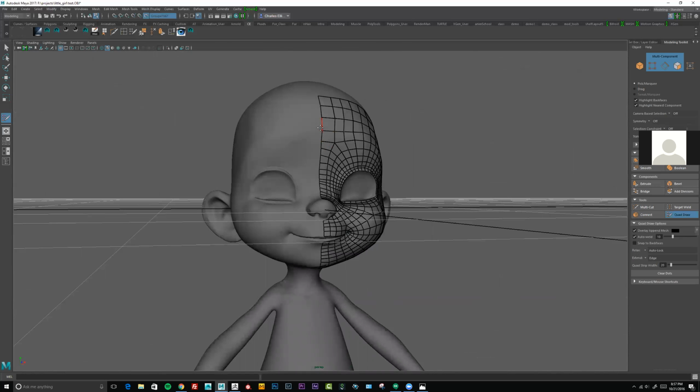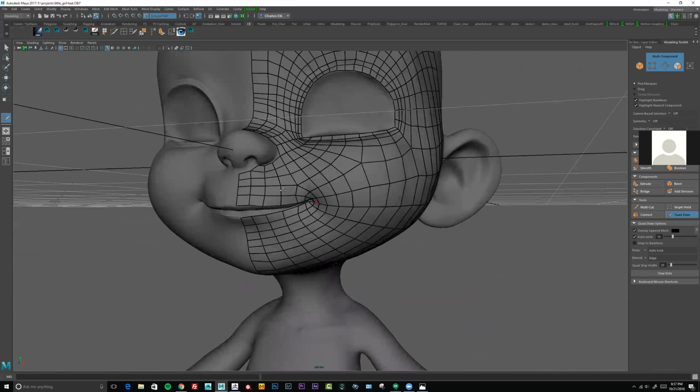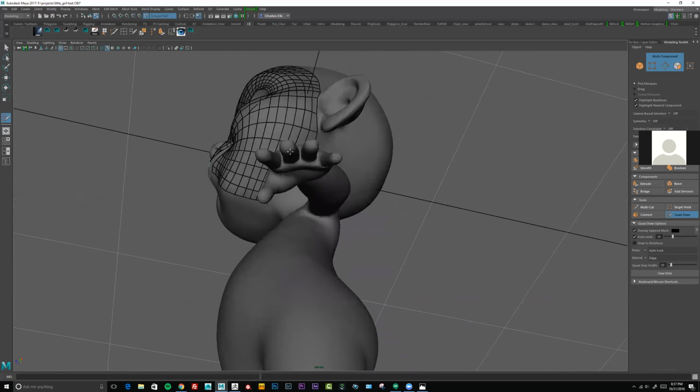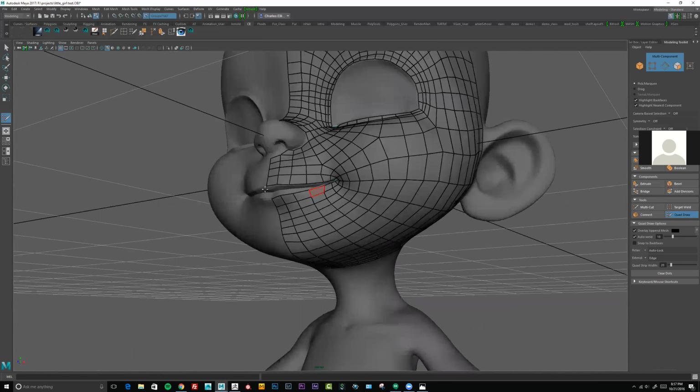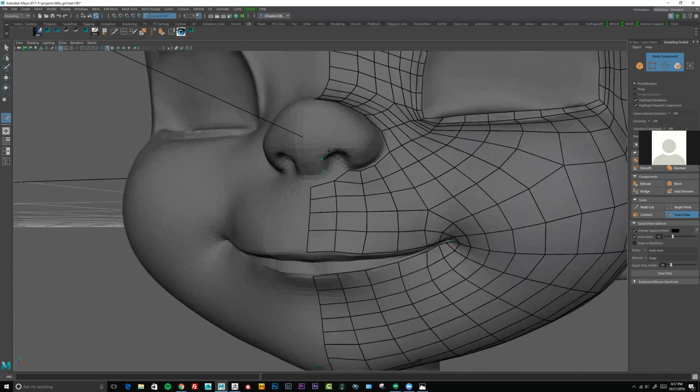So now what I'm going to do is jump into the nose. And since the nose is a more intricate area, I tend to reserve it for towards the end of establishing the face. So let's start figuring out first what type of edge flow I need here.